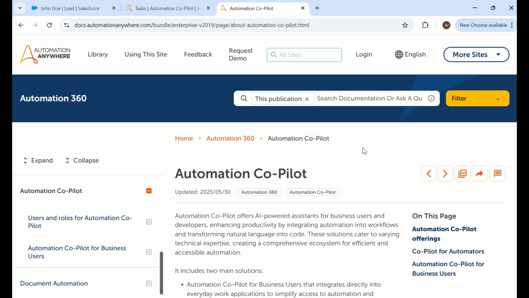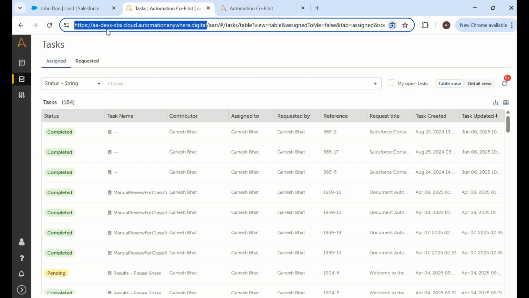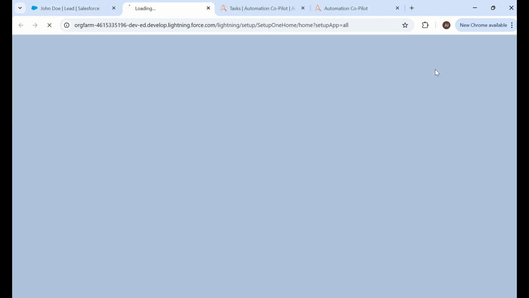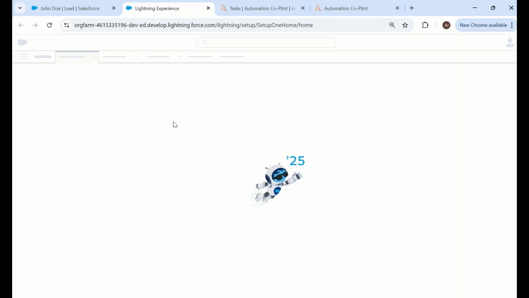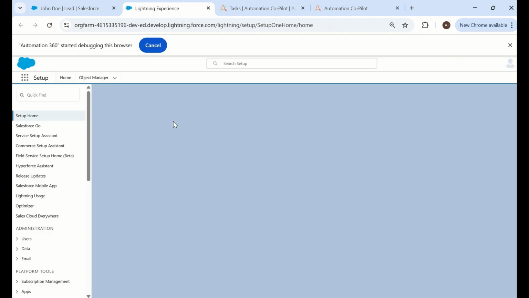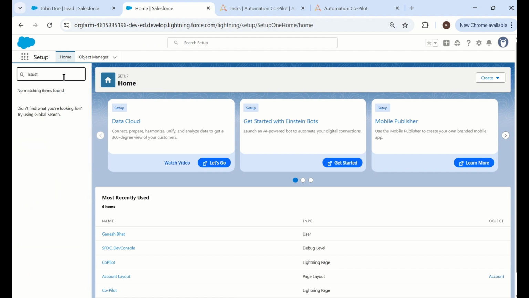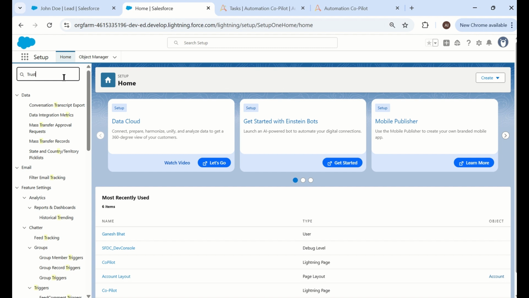is to add your control room URL to the trusted sites of your Salesforce. To add that, just go and copy your control room URL and come to your Salesforce, click Setup. Once you go inside the Setup of your Salesforce, in the Quick Find, just find Trusted URLs.